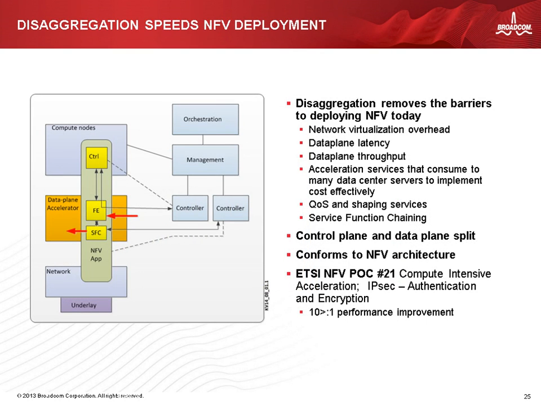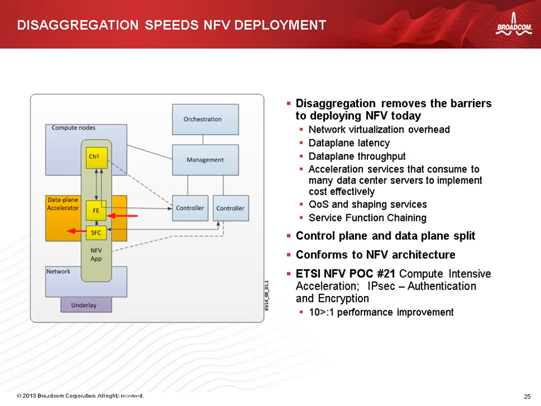So disaggregation doesn't break the NFV model. A lot of carriers have determined that the compute platforms have some limitations, and the network platforms have some limitations as well. So if they use a third platform, and they call it either a network accelerator or coprocessor, they split the control plane and the forwarding element and the service function chaining elements. They can actually conform to NFV, but deploy immediately. This is an approach that a number of carriers are using.